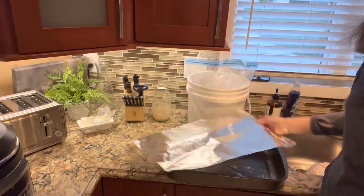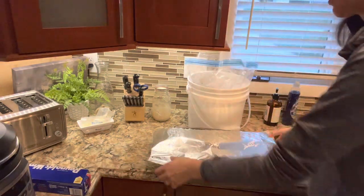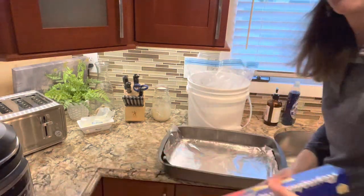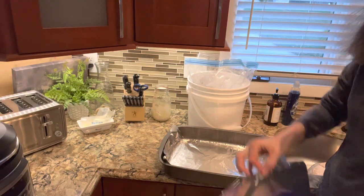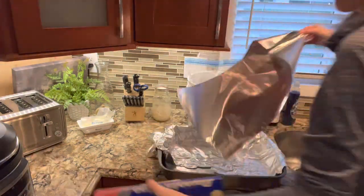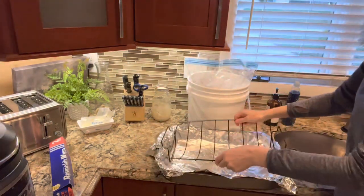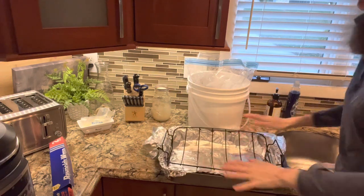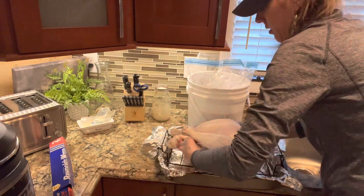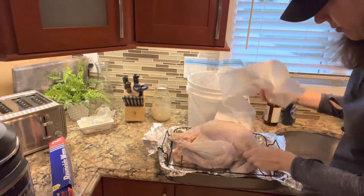I like to line my pan with foil. I think it just gives it one less big scrub deal that you're gonna have to do in the end. You can still get your juices out and all of that. It's just a nice way to make cleanup so beautifully easy. We have our roasting pan. Can't think of the name at the moment. Breast side up. Let's just dab, dab, dab him every which way.